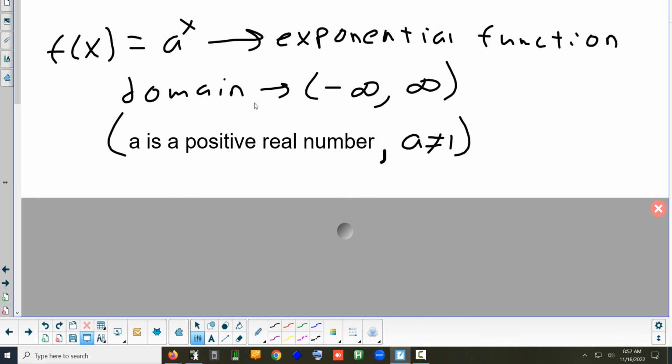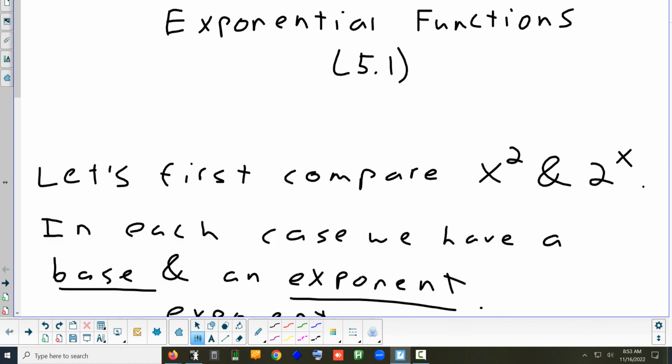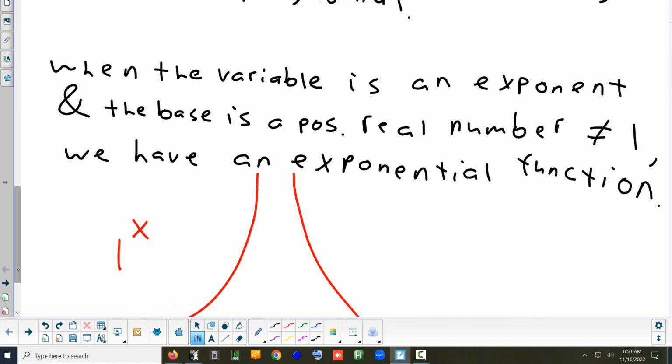How about the domain? Do you think you can change that? No. Domain goes forever left and right. If you shift something that goes forever left and right to the right 3 units, it doesn't matter. It still goes left and right forever. The sentence below the domain, is that just a statement of a condition of exponential functions, or is that a statement of the rate? It's applying to a, which is a condition about the base. It's a condition we already said. a is a positive real number, but it can't equal 1.